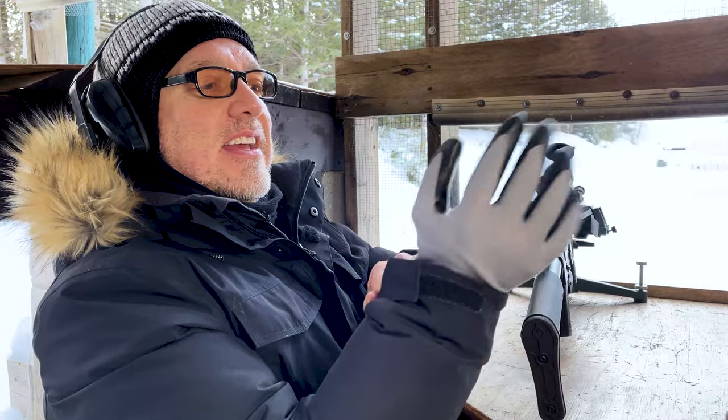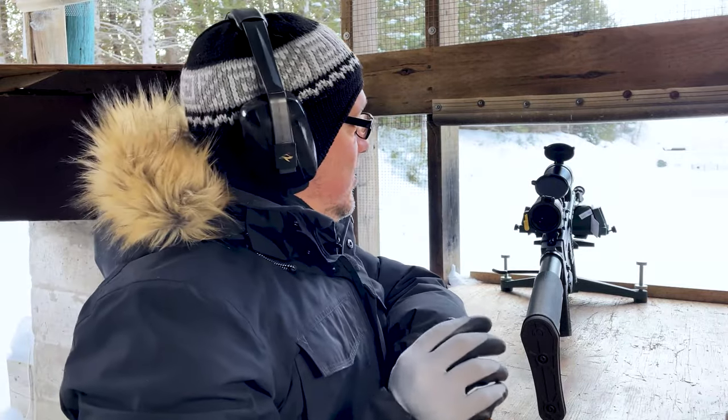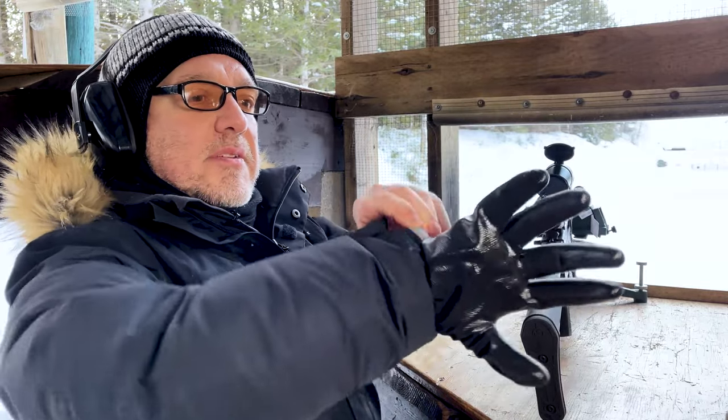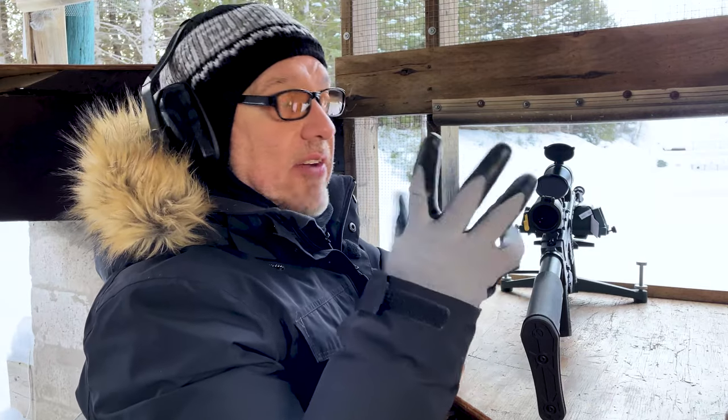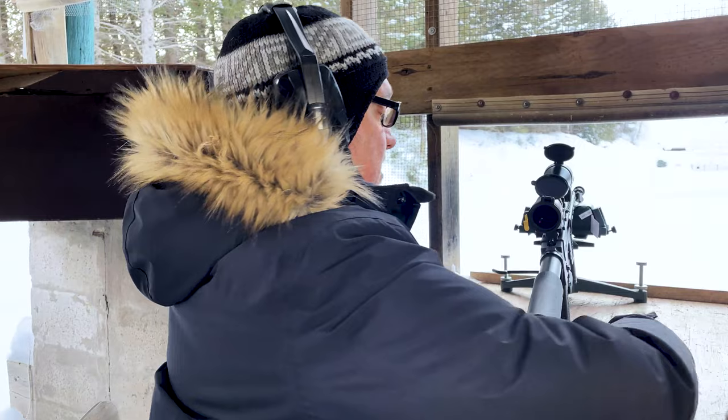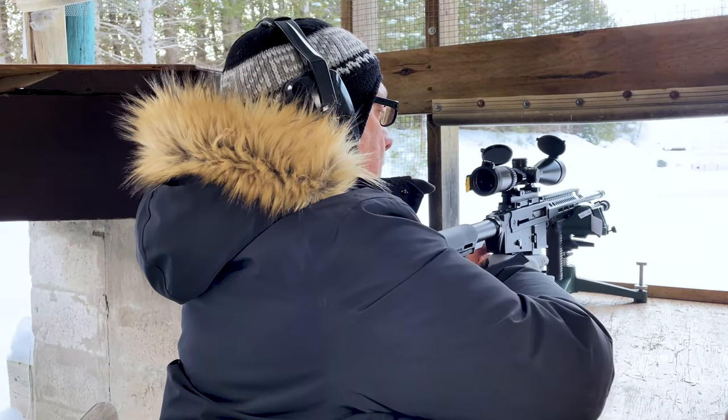Now for the painter gloves — look at the tactile response on these, they are amazing. No slack whatsoever on the trigger finger and they slip right into the jacket nicely. The grip is incredible — it annihilates both the impact and real tree gloves for grip and fit. The real trees still have a slight warmth advantage in serious wind chill, but for spring deer season hunting these painter gloves are fantastic.